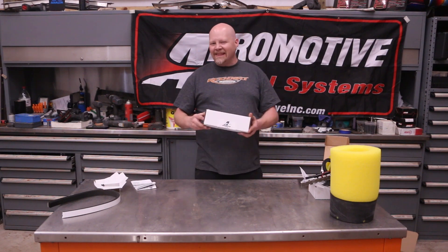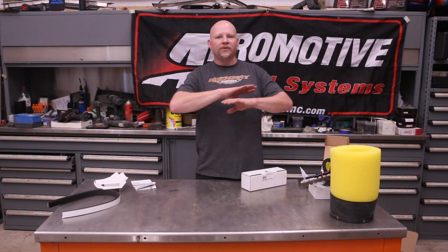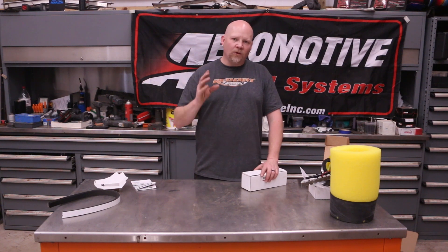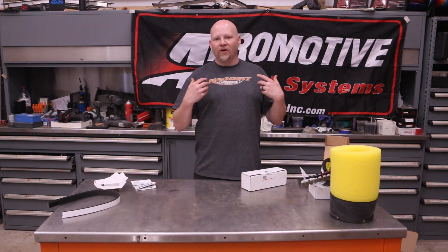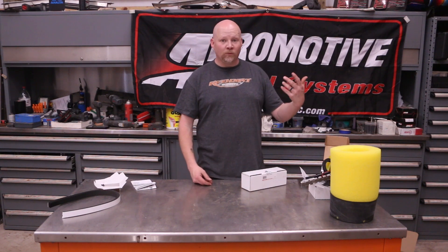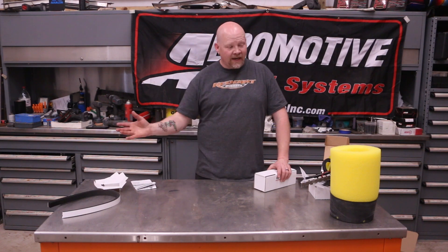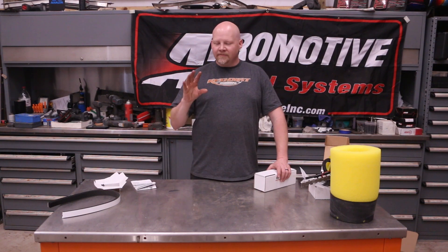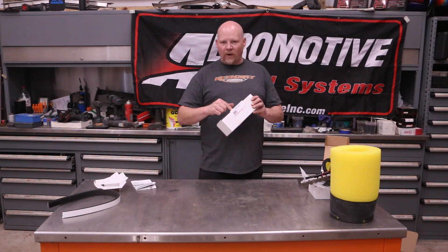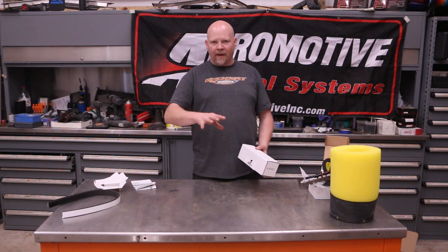This part doesn't go in the tank but it is part of your fuel system - Aeromotive's filter regulator. One thing that's almost universal in LS swaps is the Corvette filter regulator - it's ubiquitous, everybody uses it. But most coming into the United States these days are Chinese. Chances are you'll have to buy two or three just to get one that works. I personally bought four for an LS swap a couple years ago and none of them worked. They leak and have real issues, so Aeromotive came up with this.